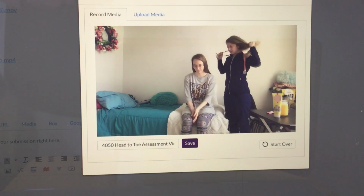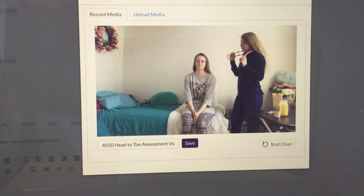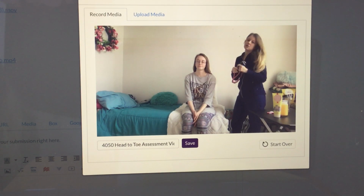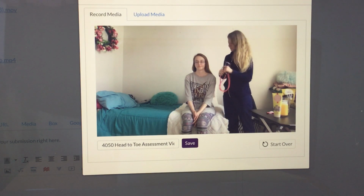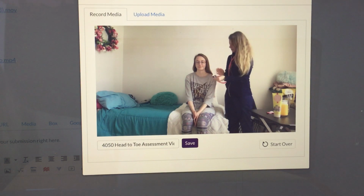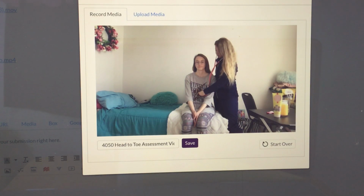So for this, we're going to be inspecting the chest, looking for evenness on both sides. Then we're going to be listening to heart sounds. So first, I'm going to show you where we're going to be listening. So actually, maybe I'll just do it while we listen. So we'll start with the right side, the aortic. Then we'll move to the pulmonic. Then we will do Erb's point, which is second pulmonic. And then we'll do tricuspid. And then mitral.